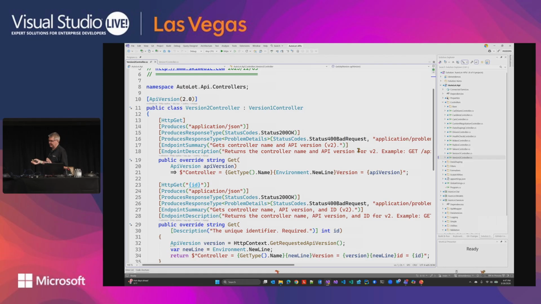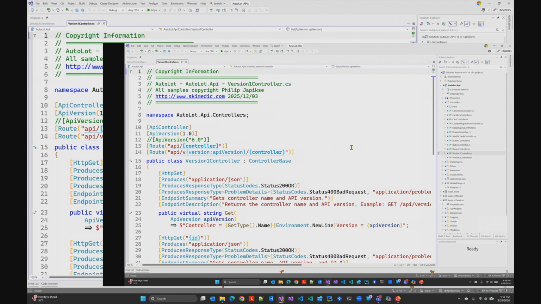It can be any number of digits. It can't be any punctuation or anything else. But for example, version 2 controller, the route for that is still version. So this is an awesome way to handle different versions and know where to find it in code. So you have version 1 controller is all your version 1 stuff, as I have here. My version 2 controller has all my version 2 stuff.